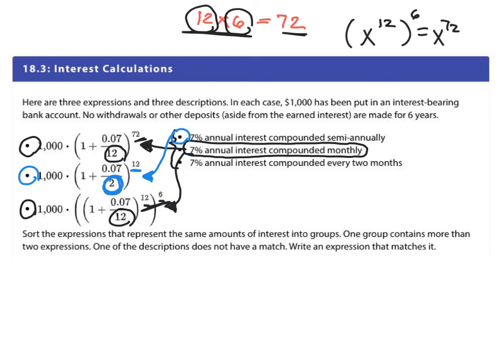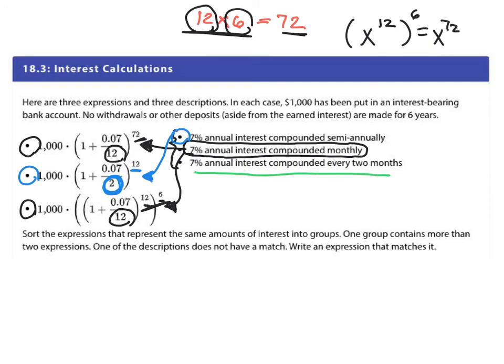That's a stretch, okay? That's something that you guys have never really thought through or worked through before. So that blue one is a little different. Okay, we're going to get through some more of these to practice, but here's just our first taste of this type of problem. So the last thing that we were supposed to do is write an expression for this last one. Let me get a green pen out. 7% annual interest compounded every 2 months.